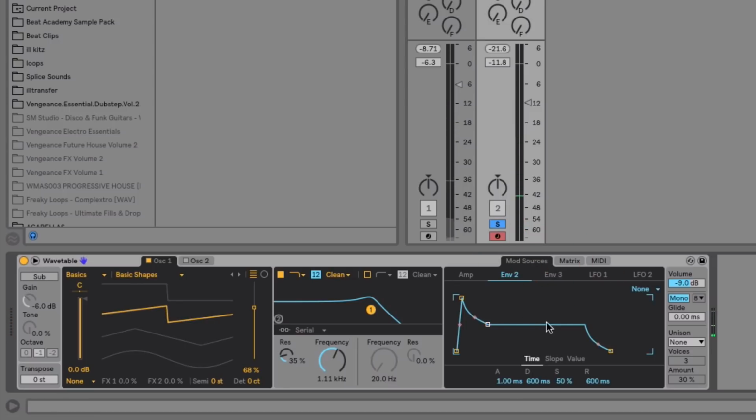Going back to the source of the mod, we go to envelope 2, and now we can shape that tone.